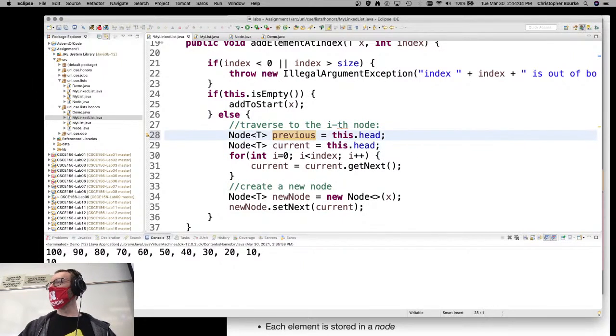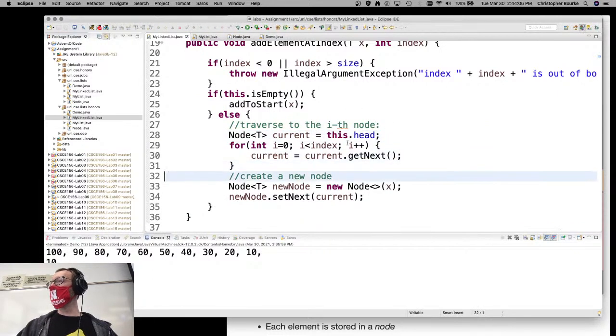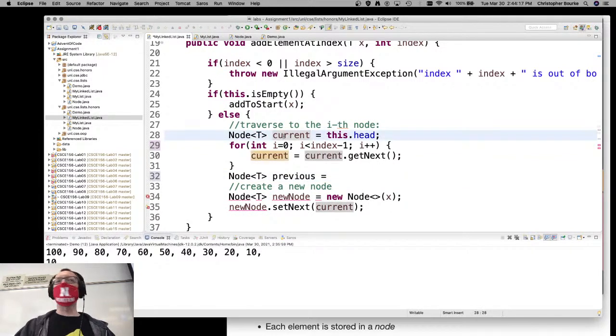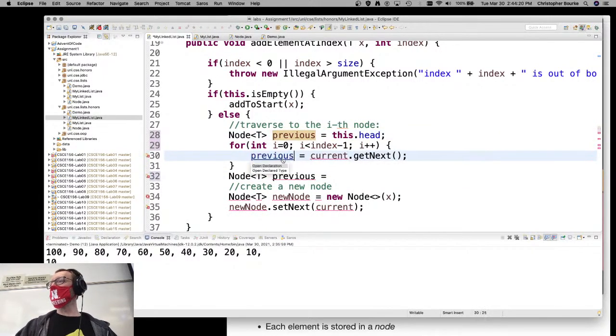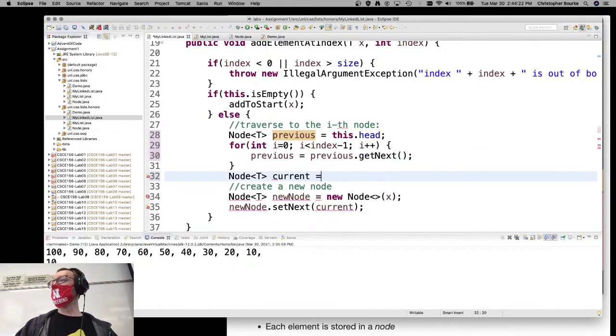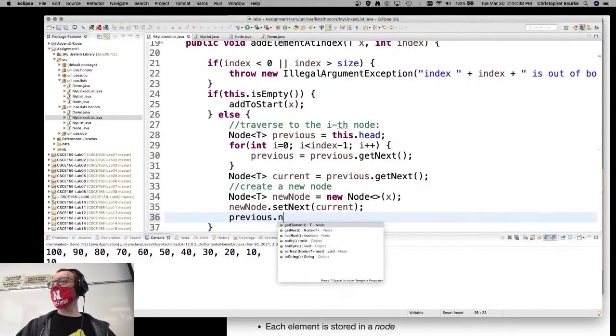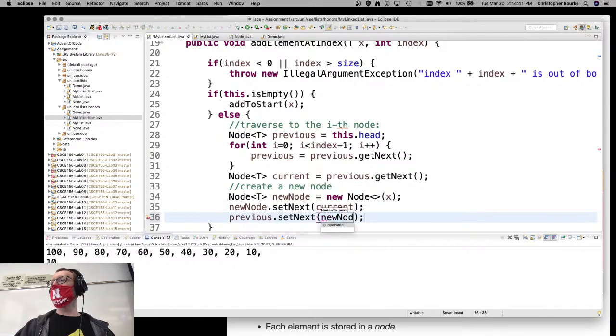So, stop short, and then previous, current equals previous dot get next. Right? Now I've got both current and previous. Created the new node, set the new node's next to the current, and then previous dot set next to the new node.